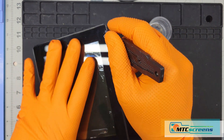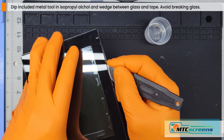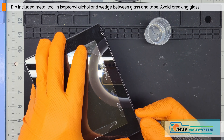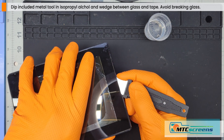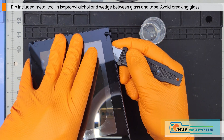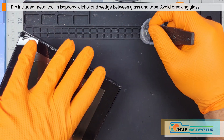It should be like cutting through butter once the tape is softened. If it's not quite there, keep heating it. I always like to dip the metal scraper tool in some isopropyl alcohol to help it slip through the tape and glass. The most important part of this process is patience — take it slow, loosen a little bit at a time. If it's tight or hard to get through, add more isopropyl and more heat. That will prevent you from cracking the glass. If it's slicing through as shown in this video, you're on the right track. The objective is to get the glass off in one piece without cracking.